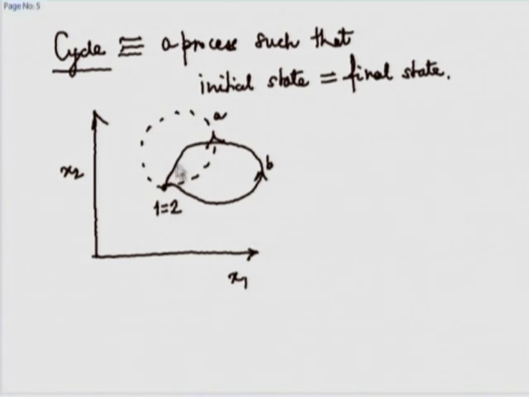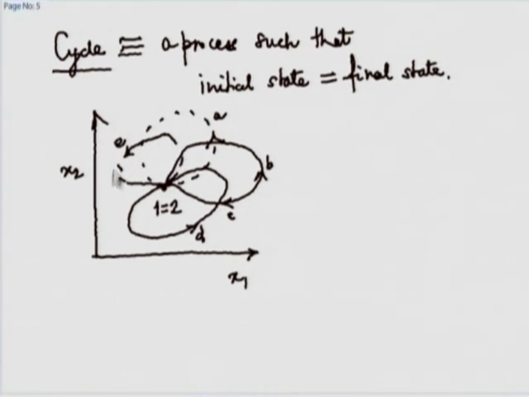If this same cycle is executed the other way through the same set of states, I may call it a different cycle, because although the initial and final states are the same, the path traced is in a different order. Of course, I can have another one like this. This could be another quasi-static cycle. Another non-quasi-static cycle can simply be shown like this.